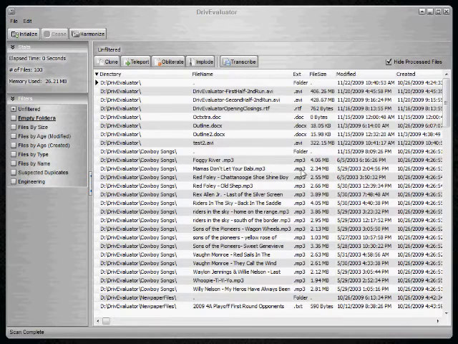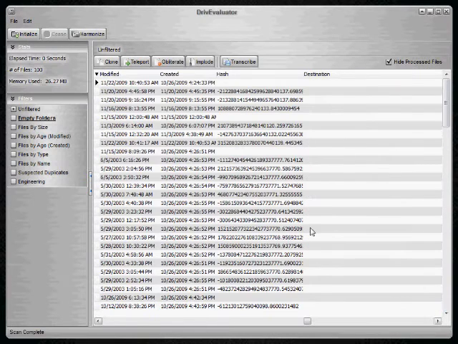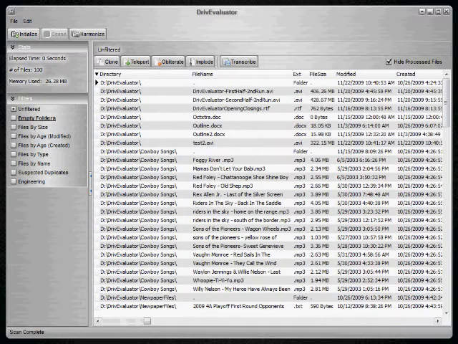The results grid separates the pertinent information gathered from each file, displaying the path and the file name. We made a separate column for extension for easy sorting of like file types. Also, file size, modified, and created date. Finally, you can see the hashing number created by the fast hashing system.